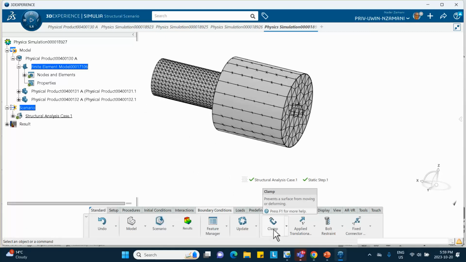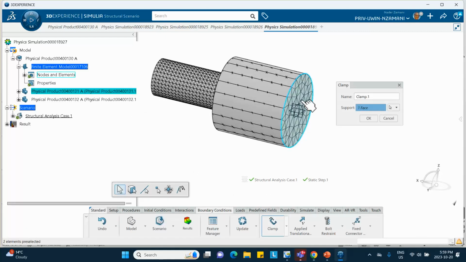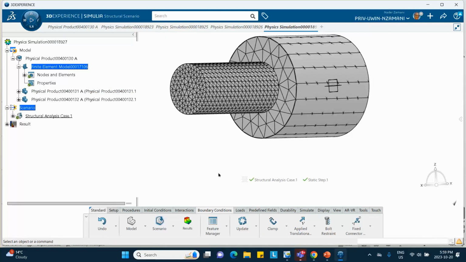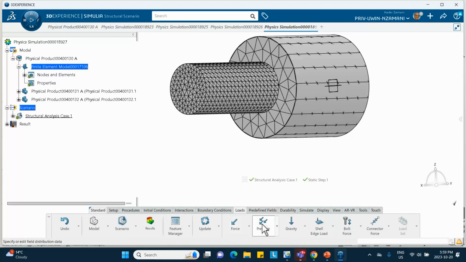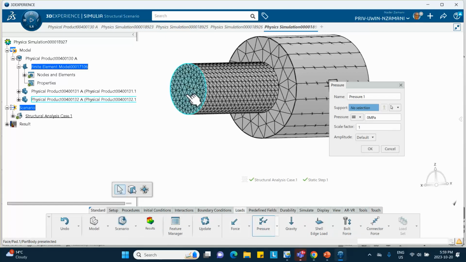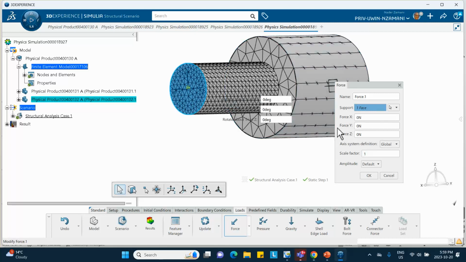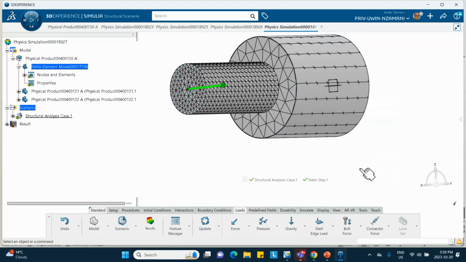How about, for example, clamping that side, just like before, and applying a, I don't know, let's apply a pressure here, a load, a pressure on that face. Actually, I put a downward load, right? So cancel that. Let's apply a load, a force on that face. I'll do it in a different direction. How about that? In the direction Y. So, for example, 1000 Newton. You say okay, it shows you like that.